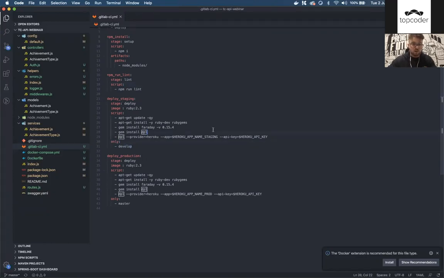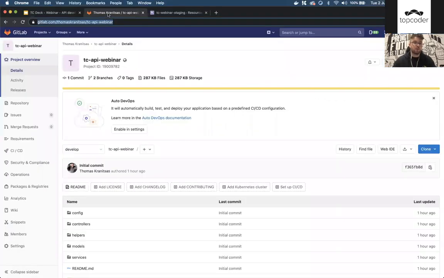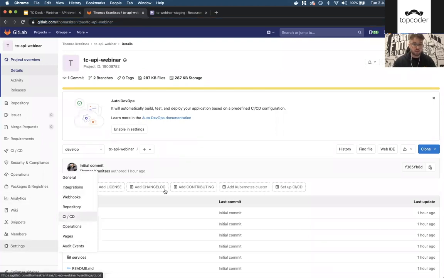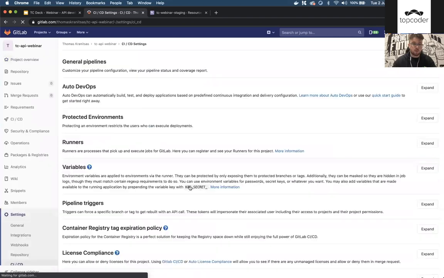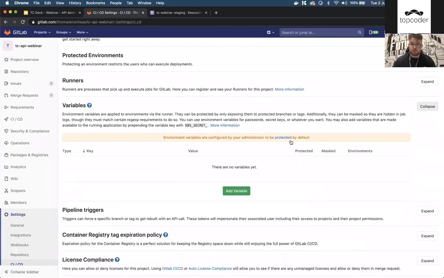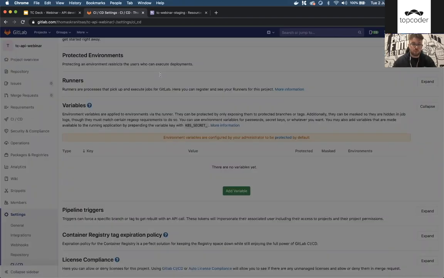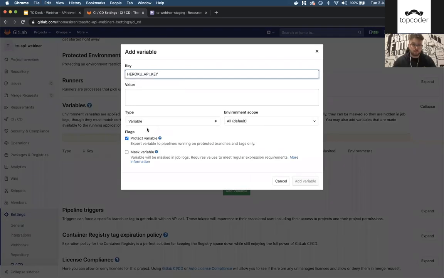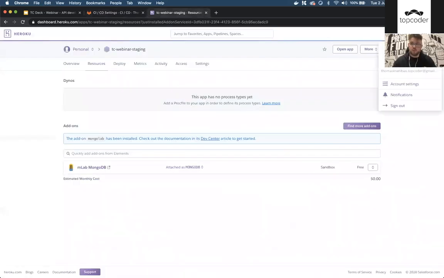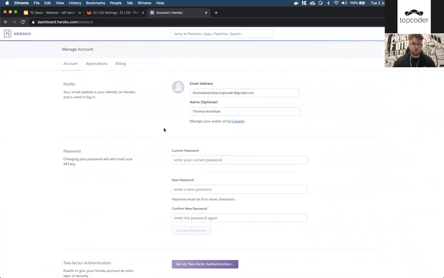command. So here we have some variables that we need to define in GitLab, like the Heroku API key. From our repository, we are going to go into Settings, CI/CD, and create some variables here. We're going to grab the API key from our Heroku account.